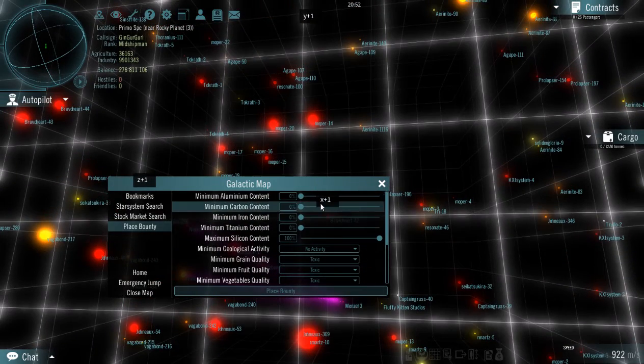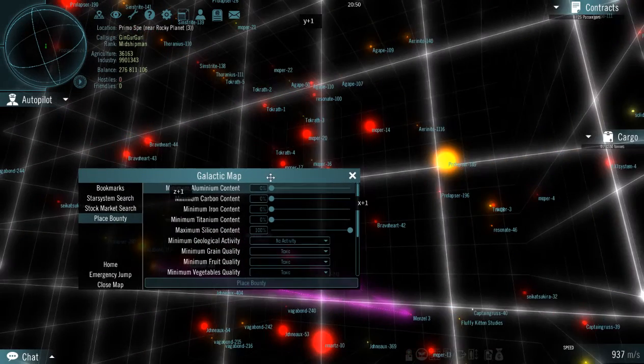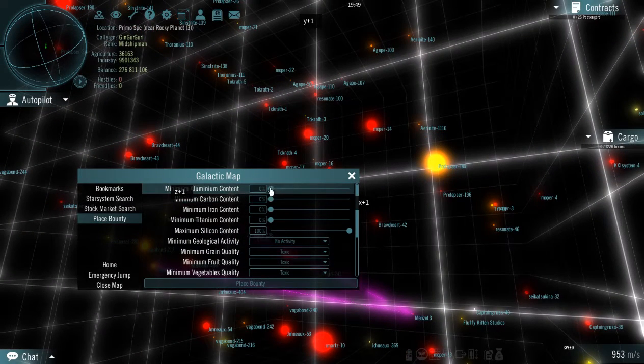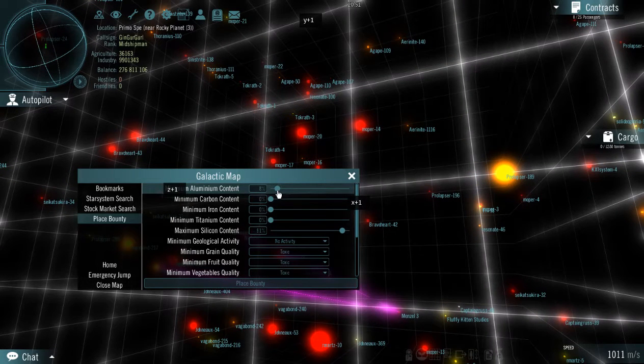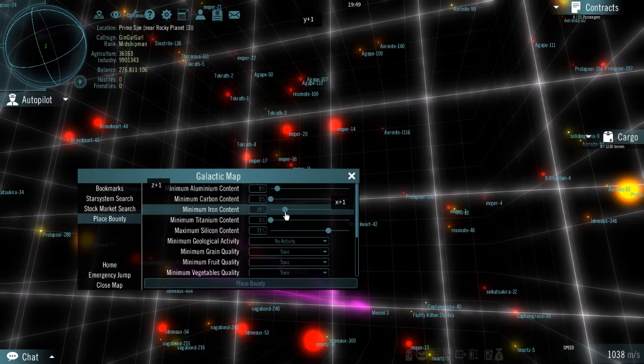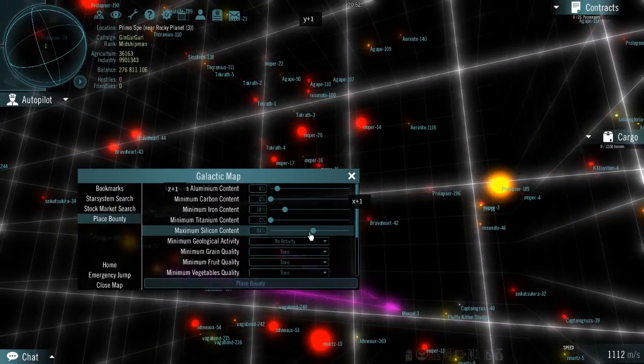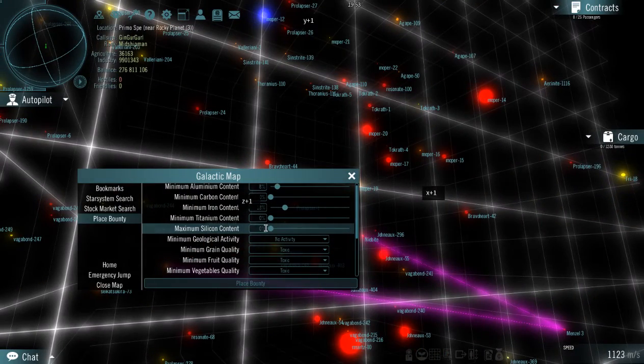To do that, you can sit here and choose, there we go, uncover that, choose what it is you want to see. So if I want it to have a minimum certain percentage of, say, aluminum, I want it to have at least 8%. And I want it to have at least 18%, that's pretty viable, percent of iron. And the rest you can leave up in the air. Now silicon, for some reason it's set really high. I'm going to move that down. I don't have a minimum for silicon.